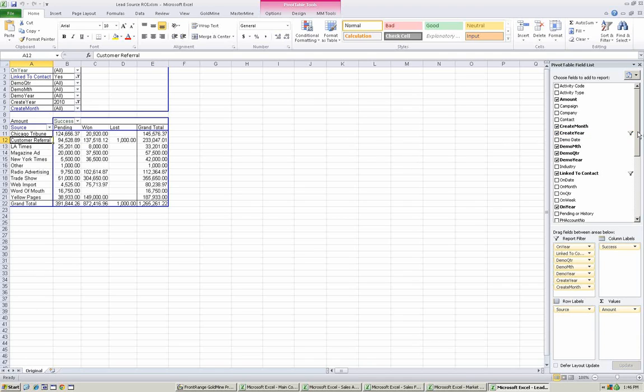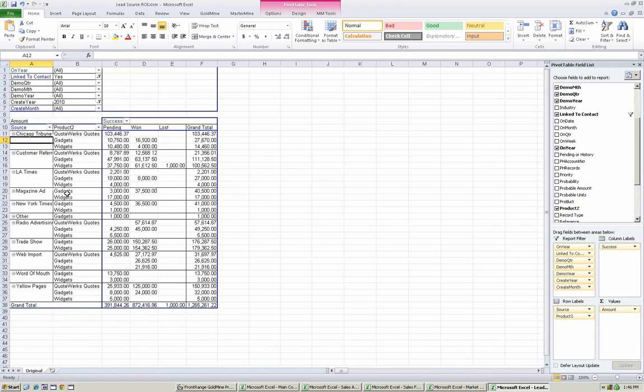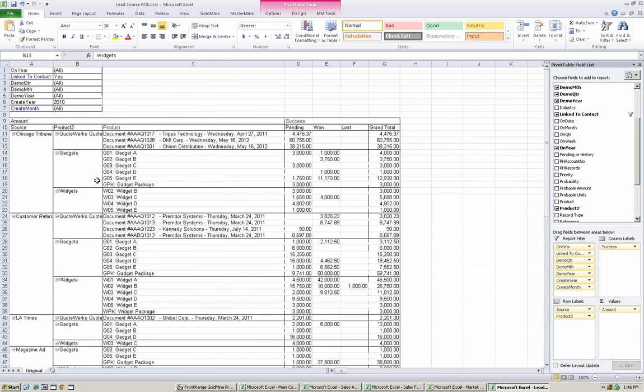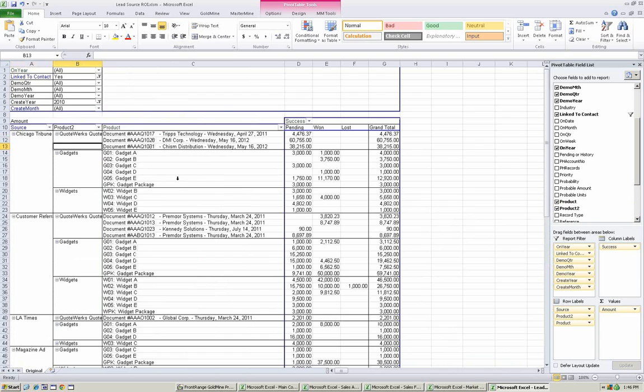In fact, we included the product field here in our report. In this case I'll actually take the product groups. So we might have several different product groups represented in our reports. This is that gadgets and widgets that I explained earlier. This is a way of grouping, or we might actually show the individual products that are being sold. So you can bring that right down to the specific ones within the groups.